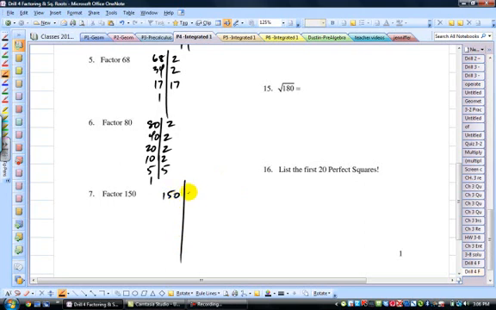Okay, we're back now, and we're going to start dividing it by 2. 2 into 15 is 7. All right, remember 1. 2 into 10 is 5, so 75. Divided by 3 to get 25. Divided by 5 to get 5. Divided by 5 to get 1. All right, I can see that 150 has a factor of 25 in it because 5 times 5 is 25. 25 times 6 is 150.